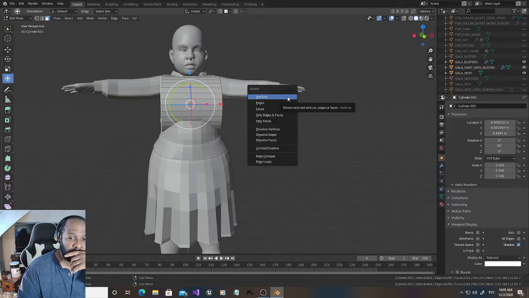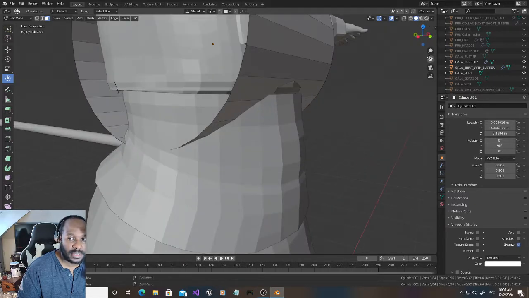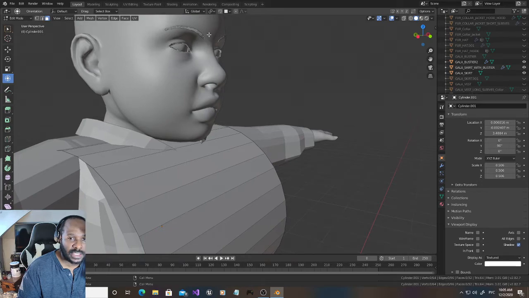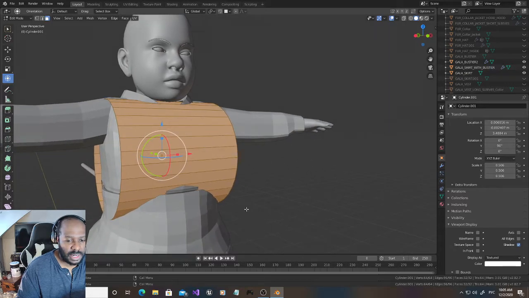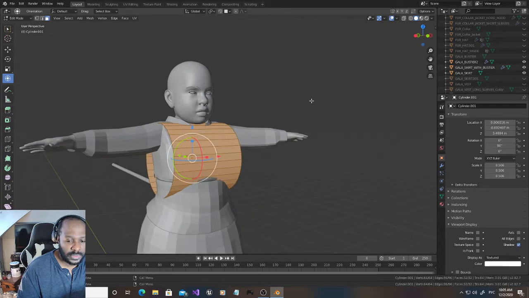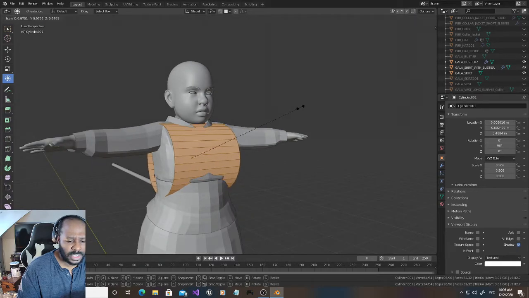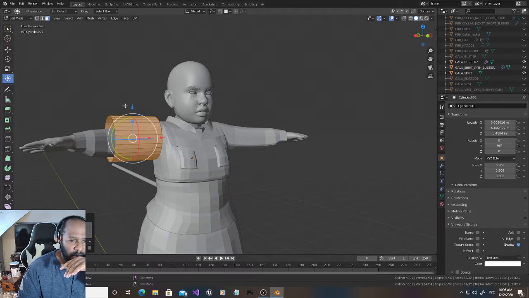And then when I was subdividing it, the eyebrows and the eyelashes would basically extrude off of the model. So I was bummed out, and I was bummed out about a lot of stuff that I was doing. So I was like, all right, let me try to figure out what's going on.